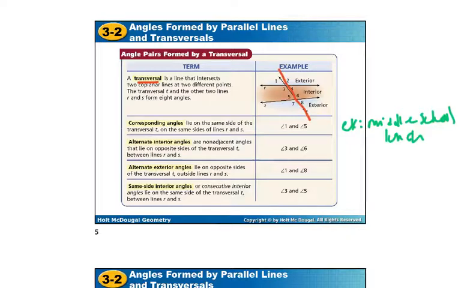Alright, then we have alternate interior angles. And this is where, especially if you look at these colors here, between the two lines that we're talking about is interior. And then, of course, outside of the two lines is your exterior. So if we want alternate interior, that means alternating sides of the transversal. So one over here and one over here. So that's the alternate part. And then interior means that they're going to be inside. So alternate interior, in this case they give you 3 and 6.